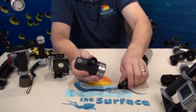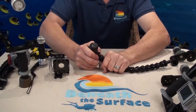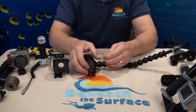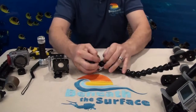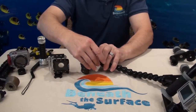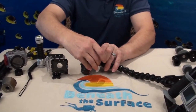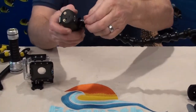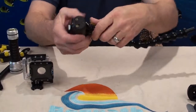We do not provide this part. To connect it on, it's very simple. You push the light on just like that, then you're going to take and connect the Quick Link. Sometimes you have to manipulate it a little bit to get it on there, but it doesn't go on too hard — just like so. Now your lifeline for your Sola light is on the light.